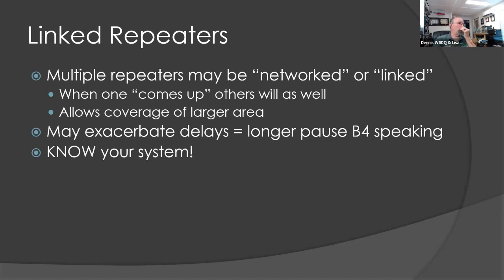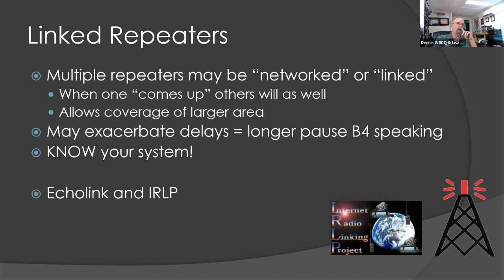Now, I mentioned earlier, I'm not going to go into any detail, but the same notion here is Echolink and IRLP. These are two things that you'll run into a lot. And there's others as well, but Echolink and IRLP are both very common. Echolink is computer to repeater communications through the internet. IRLP is computer to computer communications. So, in other words, that's going to be used to basically interconnect multiple repeaters over the internet.